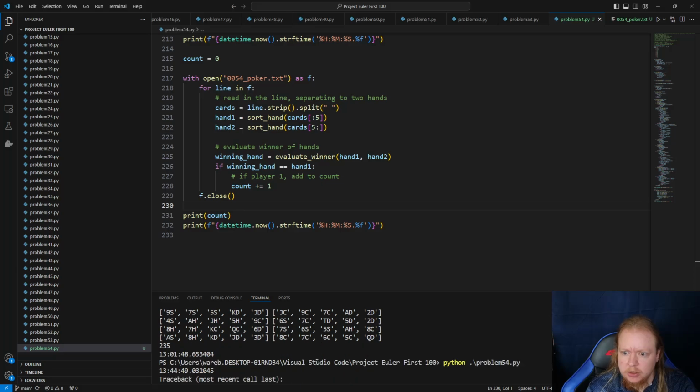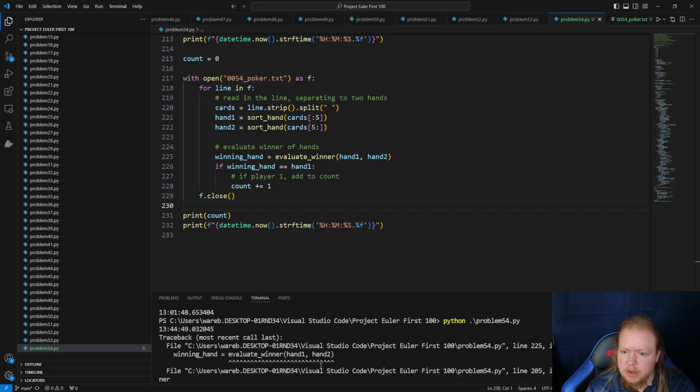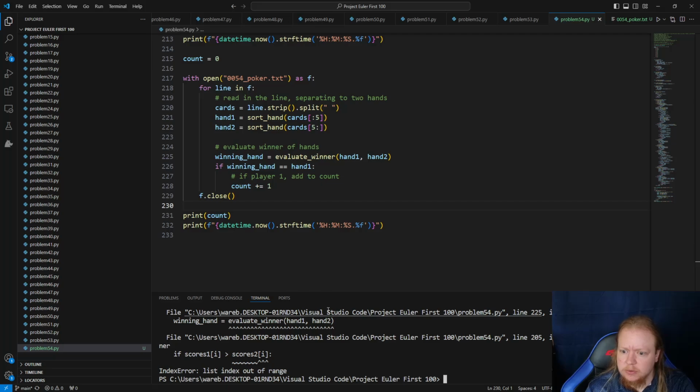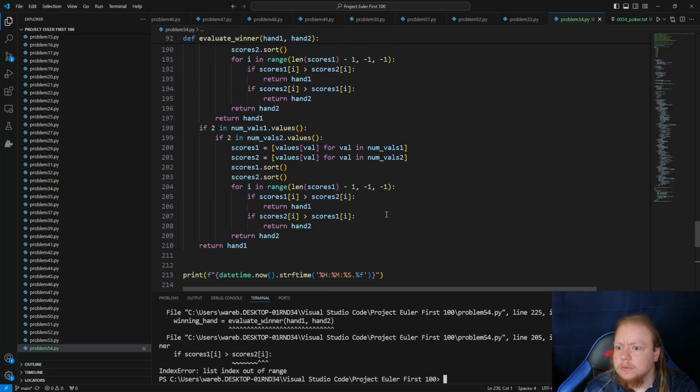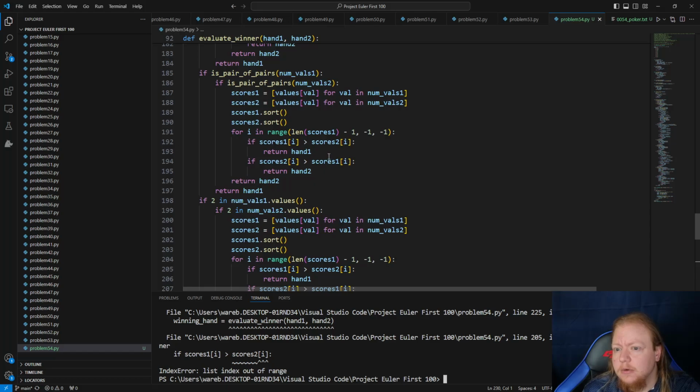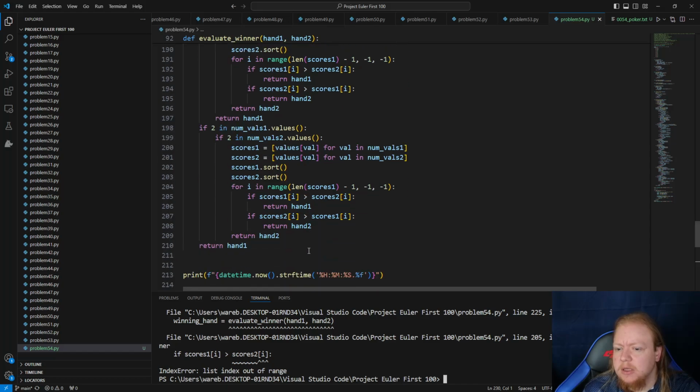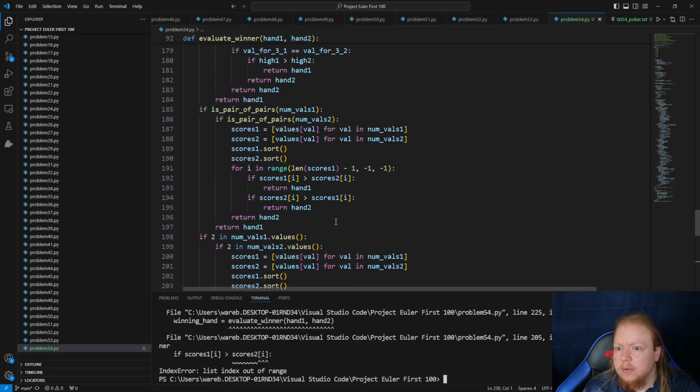Interesting. How could that be possible? If we get to here, it should be a 2 and 3 ones. If we get to here, it's 2 2s and a 1. So how could we possibly go here?